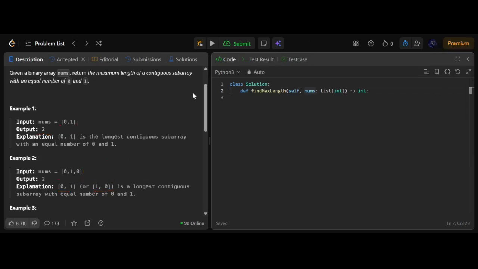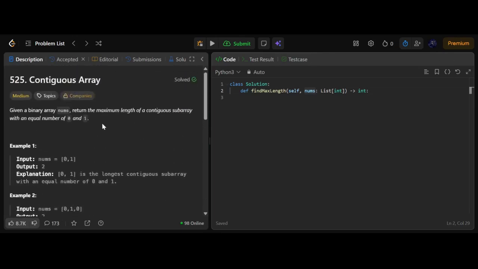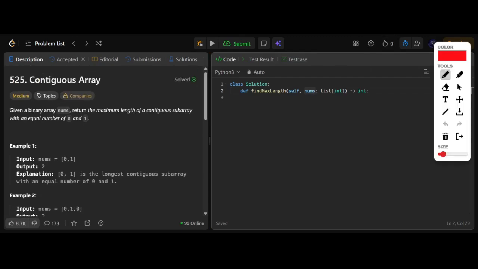So how are we going to solve this problem? Well, if you've solved a lot of Leetcode or array problems before, you might think, okay, this is a sliding window problem. So let's say we have 1, 1, 1, 0, 0, 0. This is our subarray. That doesn't look like a good 0 at the end there, so I'm going to draw that again. Okay, so this is our subarray.